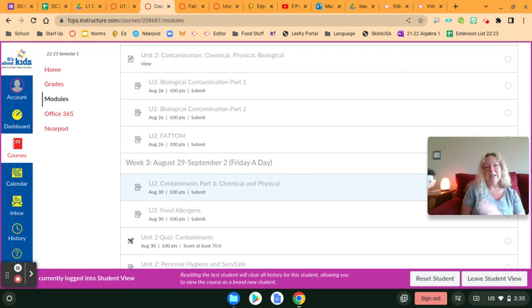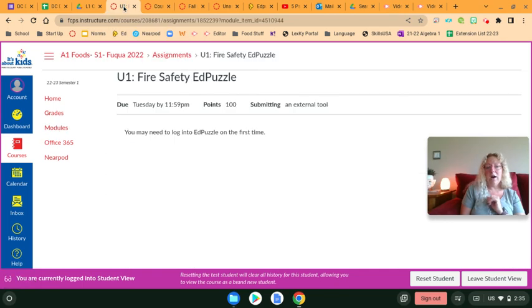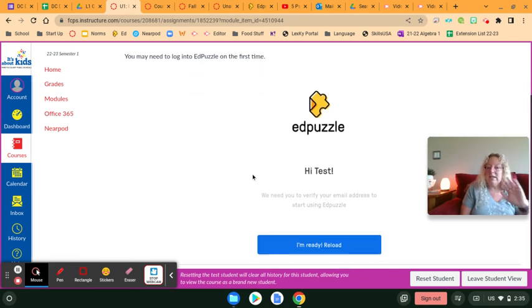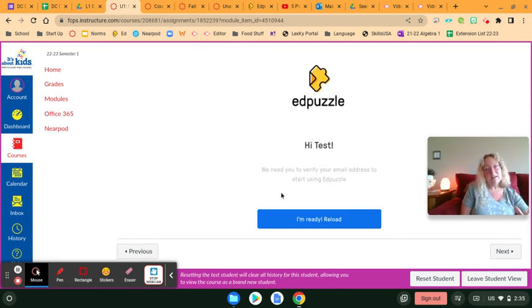So when you click on your first EdPuzzle, in my student view, I get a weird screen here. It'll look something like this, and it'll say I may need to log on to EdPuzzle for the first time. It takes a minute even for this first screen to pop up, and it says you may need to verify. For me, I'm not going to get the same screen that you're going to get. You should be able to just click log in with Google, and it should connect your Canvas to EdPuzzle. I will be walking you through that within the first couple of days of class so we can do that together. After that, you'll just click on the assignment and it should just open right up for you.